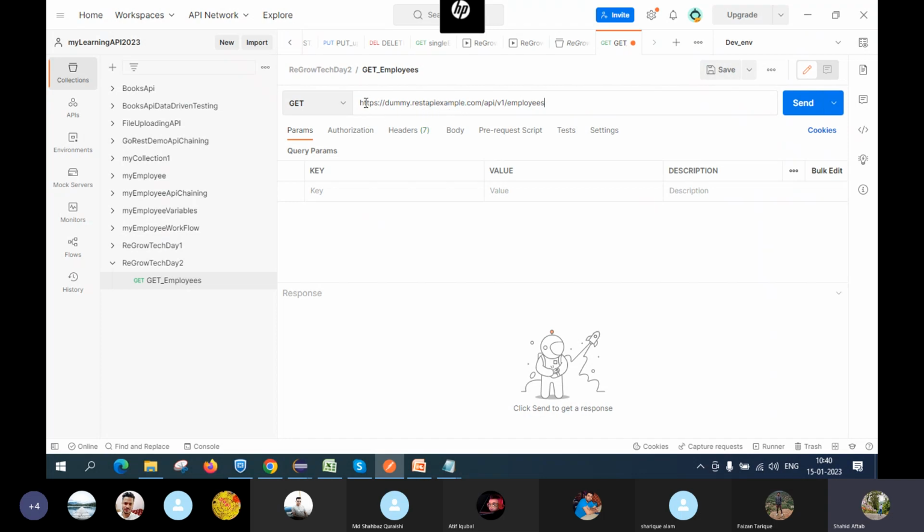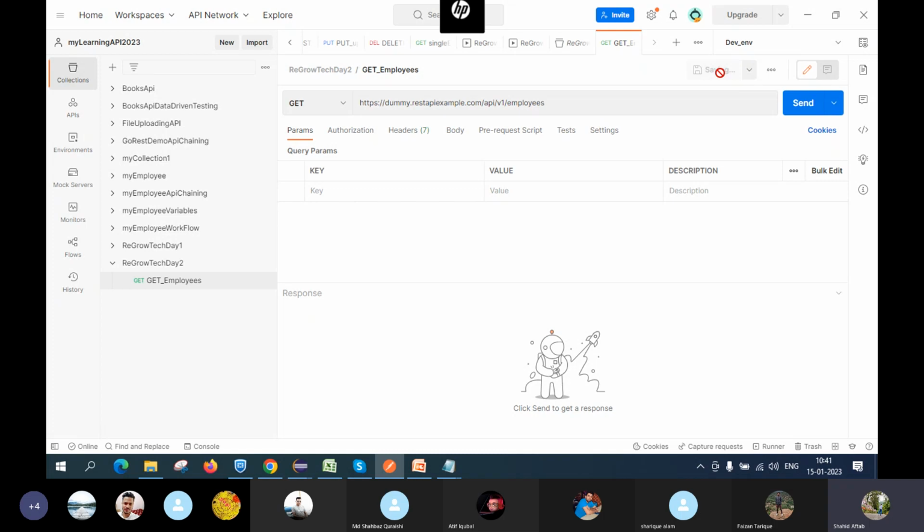Now you can see, HTTP is what? It is a protocol. Then dummy.restapiexample.com is the host name. This will be common throughout because every time we will be using this API, dummy.restapiexample.com. So this is the common host name, and then api/v1/employees is the endpoint. Or if api and v1 are also common, then you can say just employees is the endpoint, but there is no need. You just need to understand that api, v1 and employees become the path. We come here, then we go to api, then v1, then it contains employees.